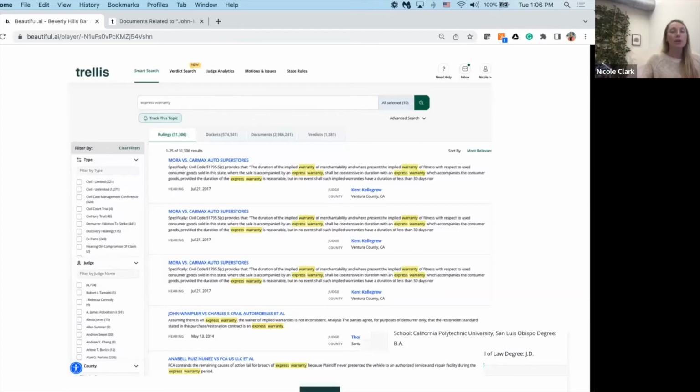So I highly recommend not only thinking of the state trial court system as a place to look up a particular case or to look up a particular document. Of course, you can do that, but think about utilizing it strategically to really zoom out and understand legal issues in their entirety, to understand the way a judge thinks about their cases. So there's so much more than simply looking up a docket that you can do with a state trial court system.